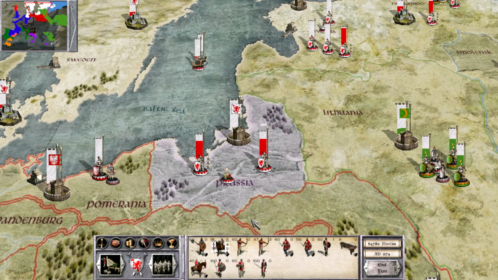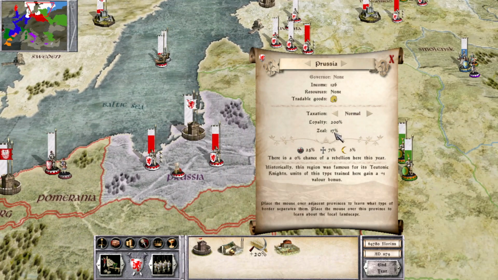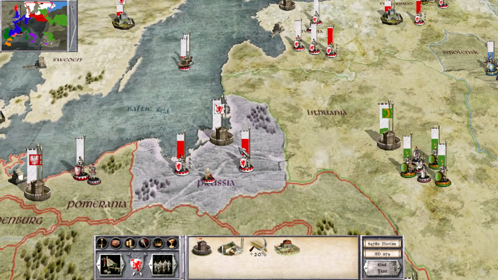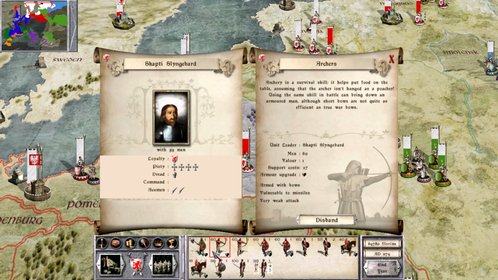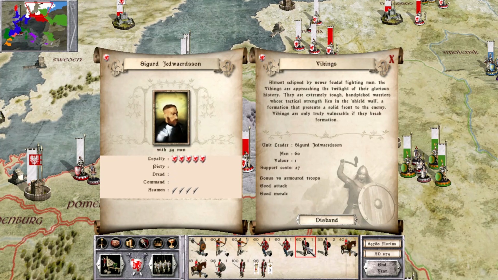So I should probably just find someone who has the, how's Prussia's, yeah, their Catholicism's fine. Zeal's 17%, so piety shouldn't matter here. So yeah, just find someone who's smart. That's really all that matters. It'd be nice to make Sir Harold Slembe a general because he's an honorable warrior, which is going to give +1 morale. 3 acumen's not bad either, but 4 is better. Sigurd Jedwardson.